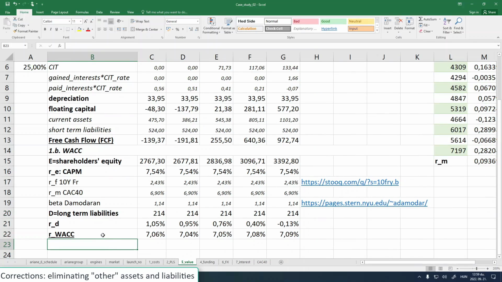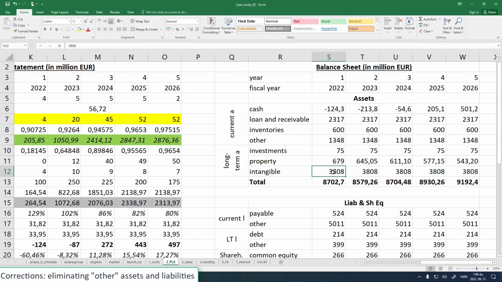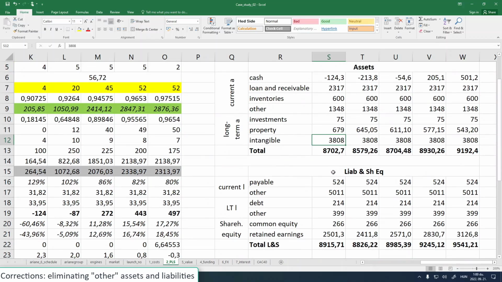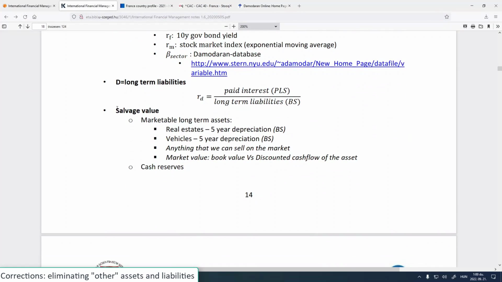Isn't it about whether the liability is payable or intangible? It can happen. Since in the entire balance sheet it is just other, we have no idea. But usually we are skipping these parts. But speaking of intangible, this will be our next problem, because we have the salvage value in the second half.